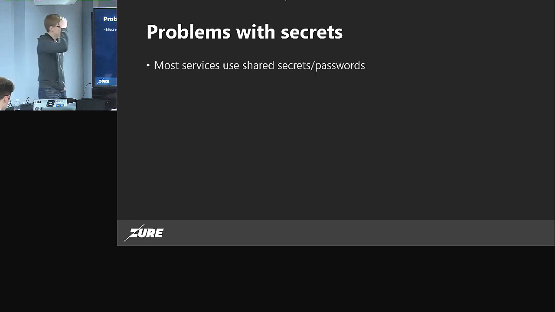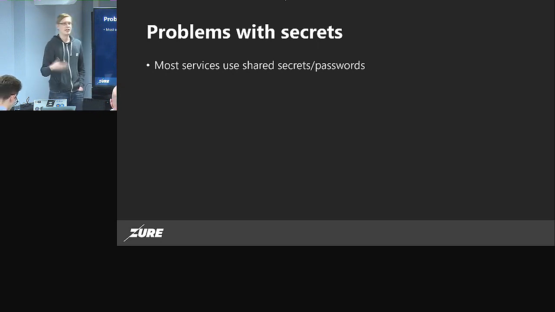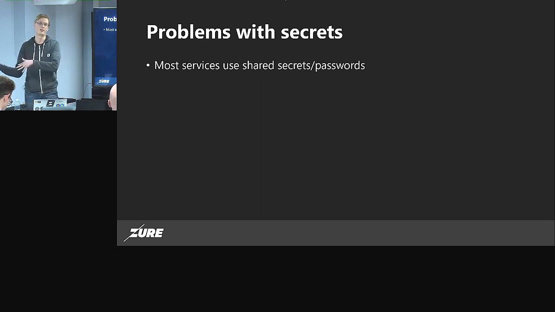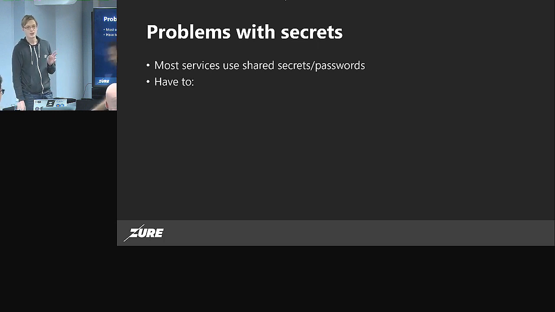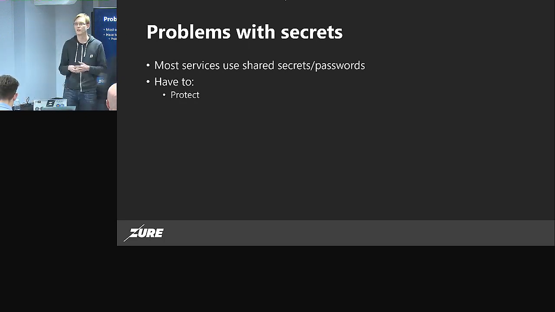So most services that you might use, databases, a data storage service, anything, an API, most of them use some kind of shared secrets or passwords so that your app can use that service, right? So it can authenticate. So the service knows who you are. Those things have some issues, mostly because you have to actually protect those secrets. You have to make sure that they don't fall in the wrong hands.